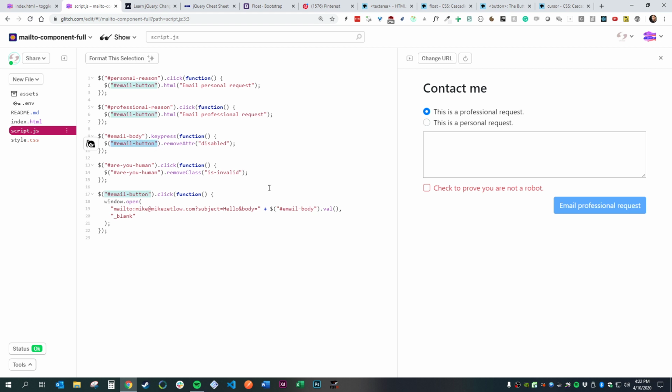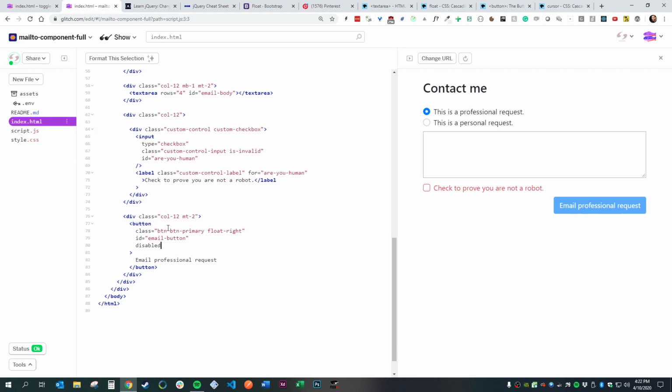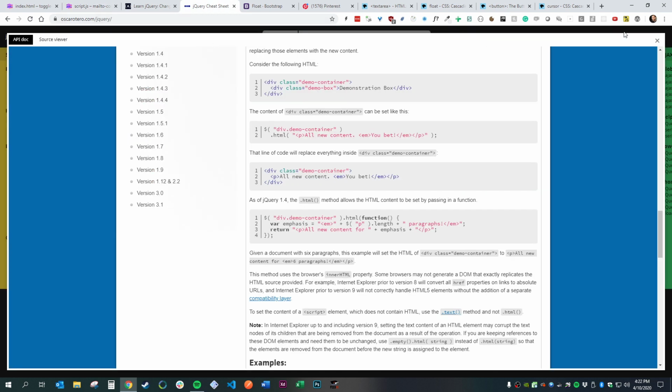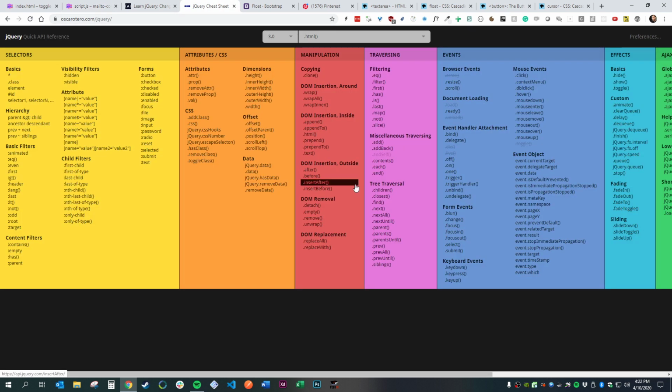Well, we find the email button ID. So the button itself has an ID of email button. And then we're going to remove that attribute of disabled. So remove attribute is something that you can learn in the jQuery cheat sheet. Here, there's lots of things. Remove property, remove attribute.